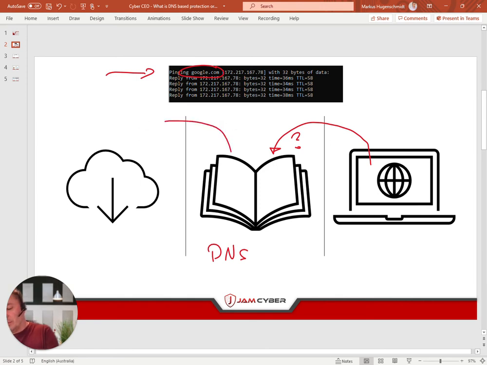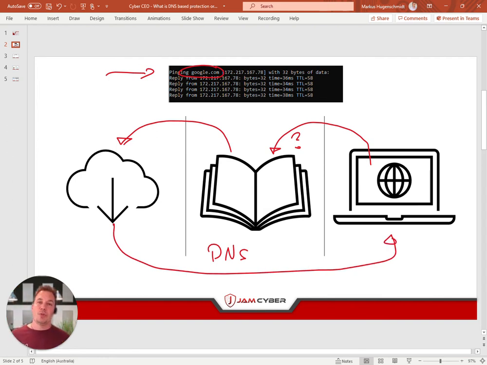Then the data comes back to your computer. That's how every internet access on your computer fundamentally works. And it's irrespective of whether you go to google.com or whether you're looking for an email or whether you use a telnet client or a command prompt to ping something.